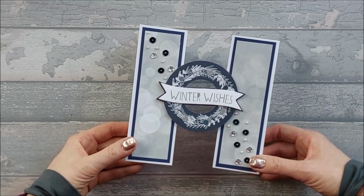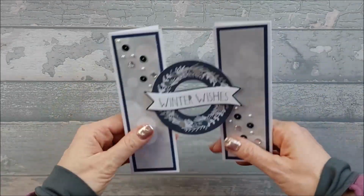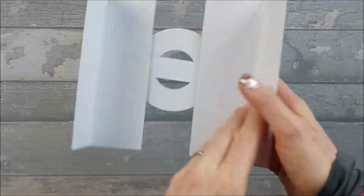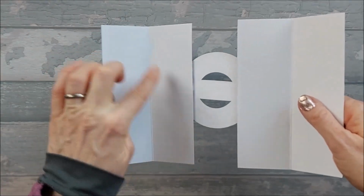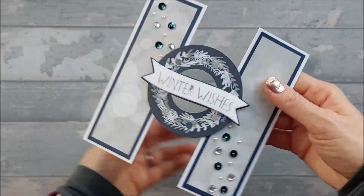So this is my 6x6 floating gap card, that's what I'm calling it. So it's quite easy. It folds flat in the post like that, just fold those in. And I would just write inside here. This would be my righty bit. Yeah, so that's that one.